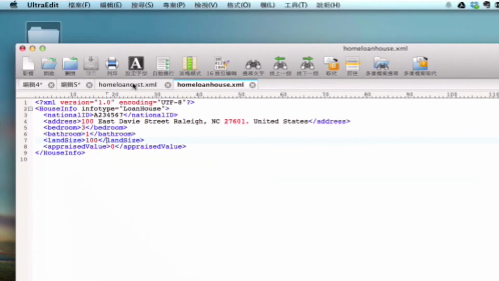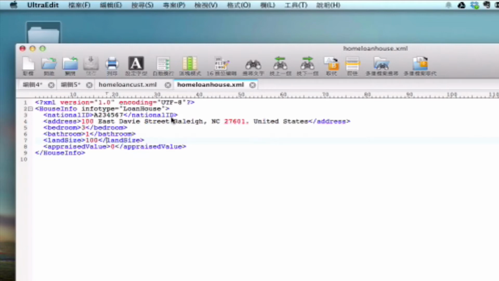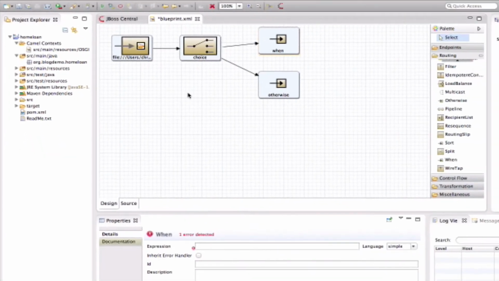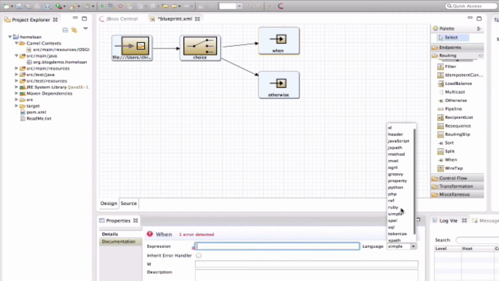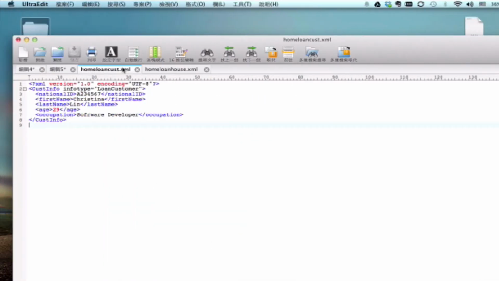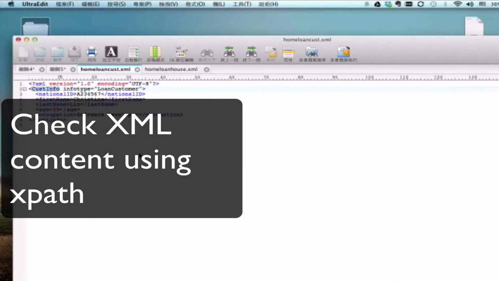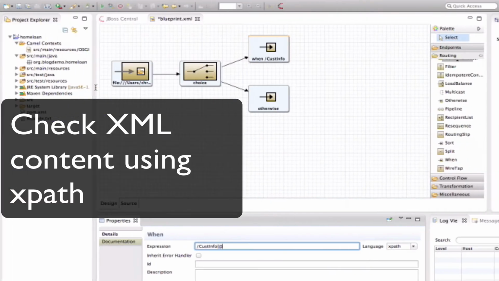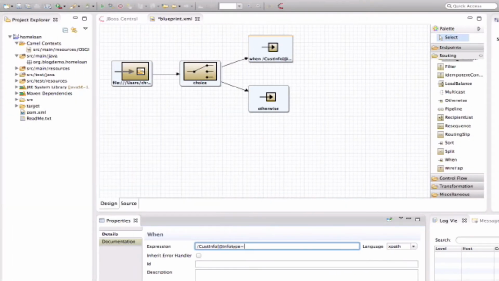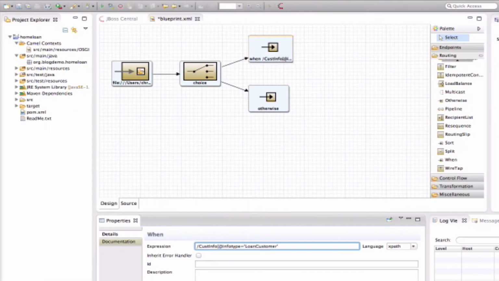The XML file contains different information and text for different files. For the first one, we want to check if it's for customer. For customer, we have a customer element with the info type attribute, where we have the value customer.